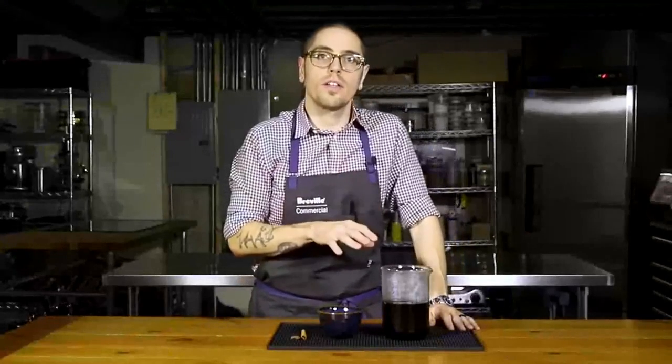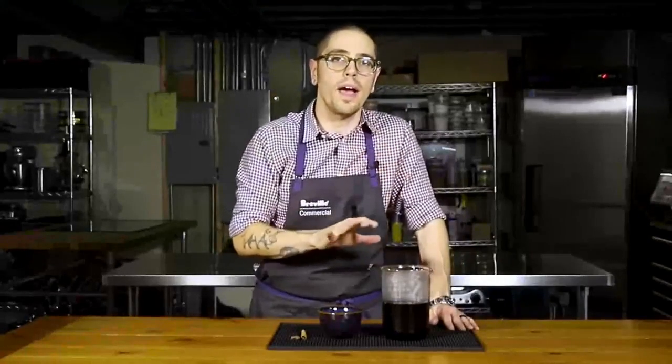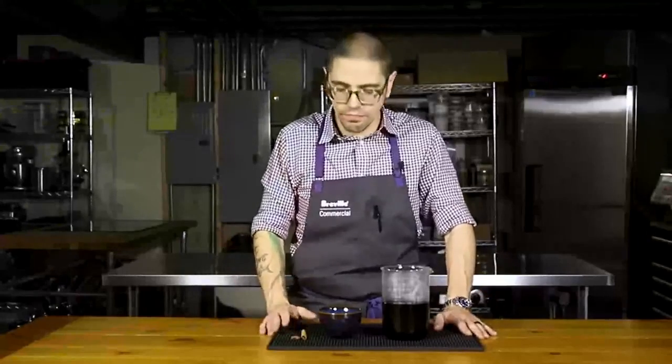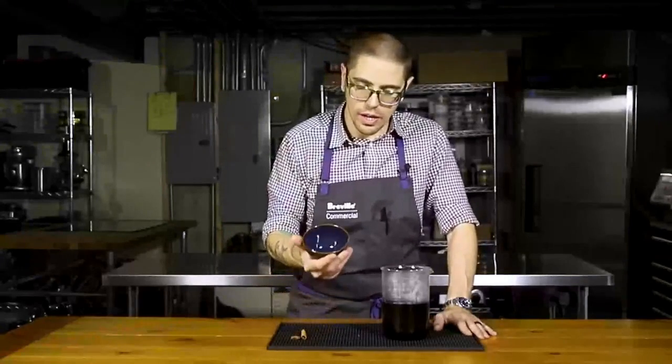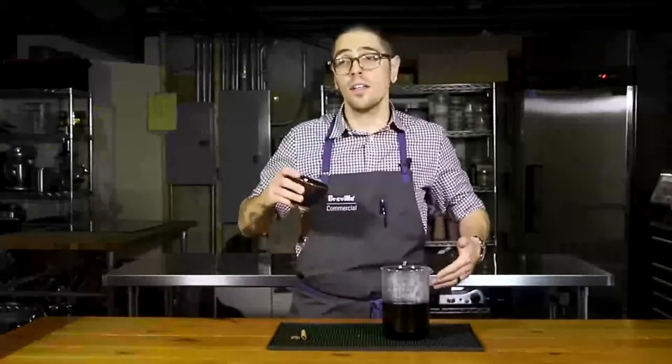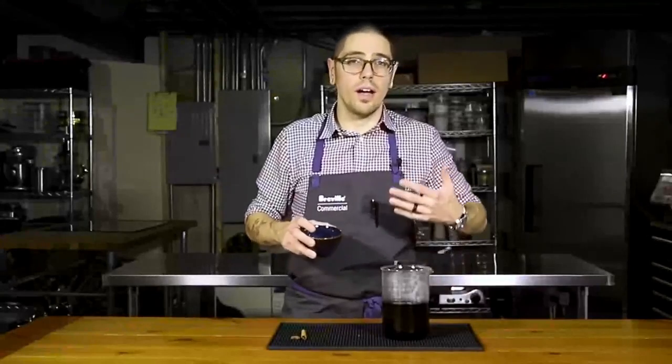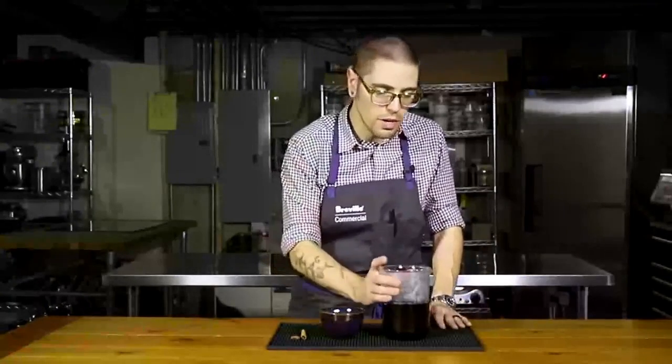The glögg has come out of the sous vide bath and we strained it. What you could do is chill the sous vide bag and then portion it into however many ounce portions you'd like — just let those float in the bath all night. Strain them so they don't continue to infuse. Or if you want to be conscious of your bag usage, put it in a mason jar or bottle and let it sit in the bath. For me, I would do individual portions. I've also preheated a coffee mug — I just throw mugs in the microwave for 40 seconds during the holidays to take the chill off, which keeps your drinks hot longer.